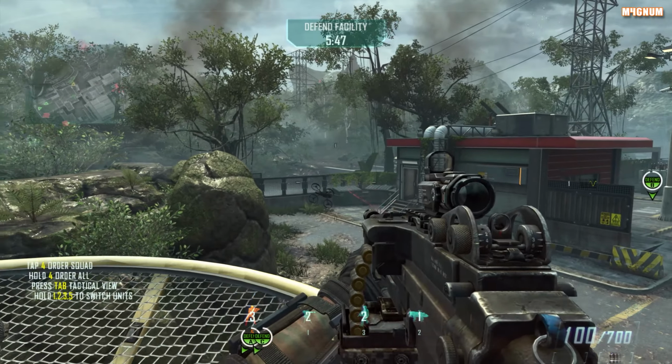RPG is toast. RPG is down. Insertion confirmed at DZ. Mission success. Convoy has arrived at pickup site. All assets provide perimeter security for VTOL departure.